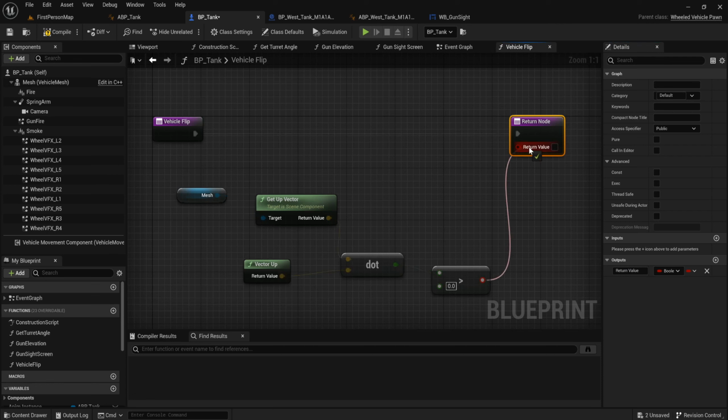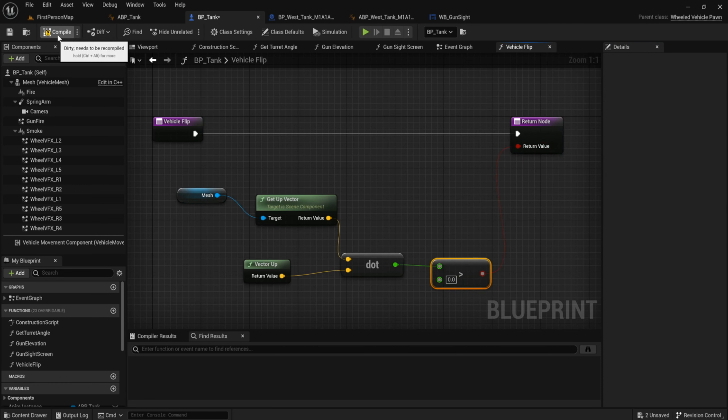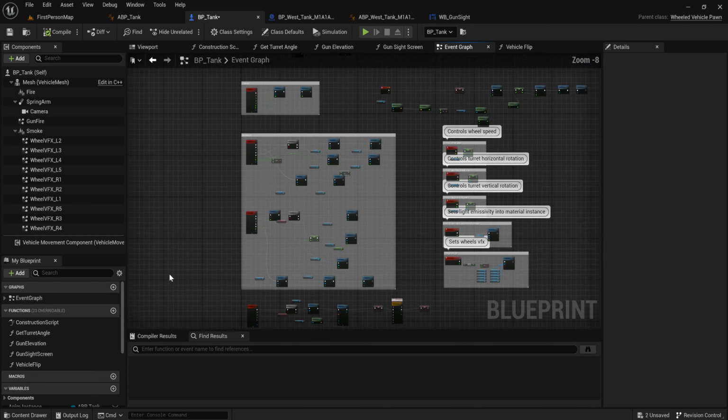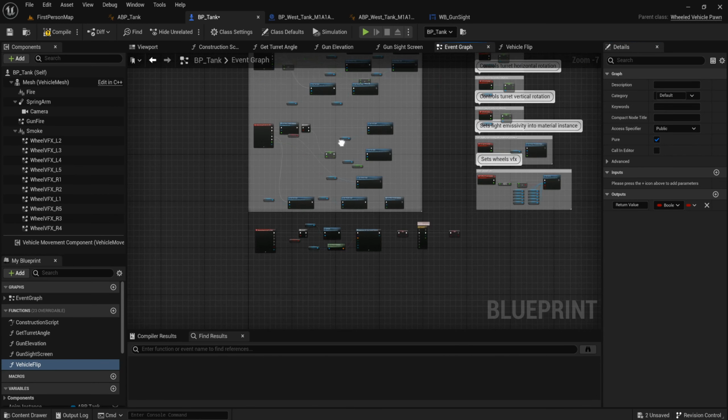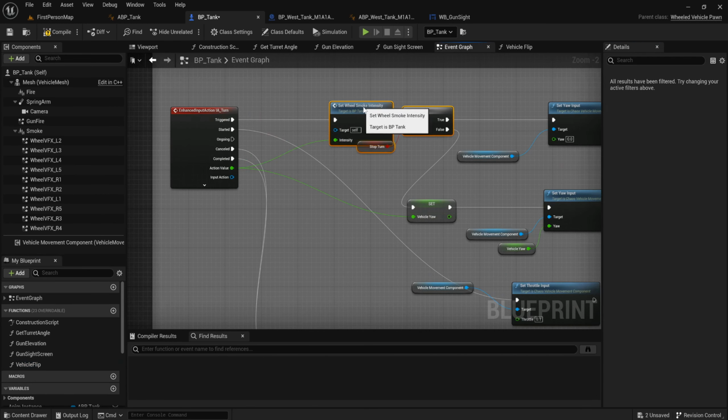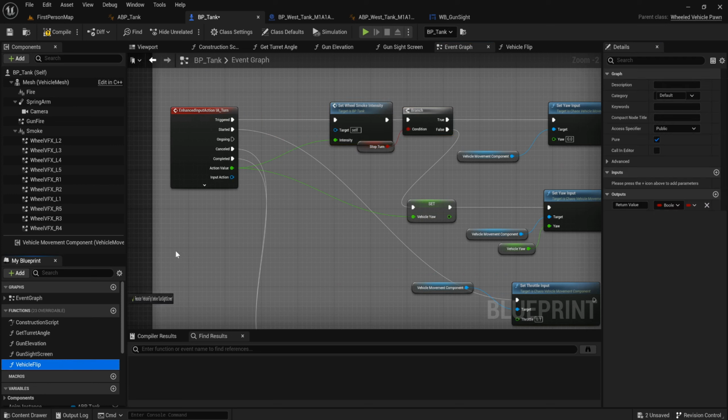Connect it to the return value and go to event graph. Set this to pure and we get this vehicle flip.